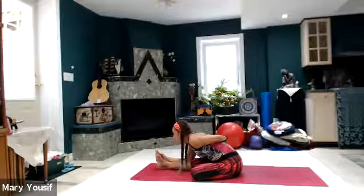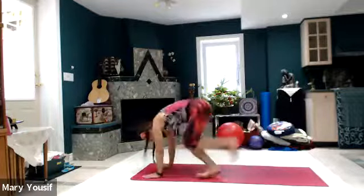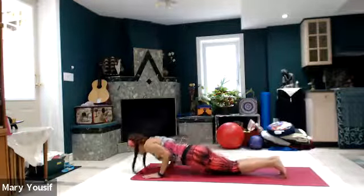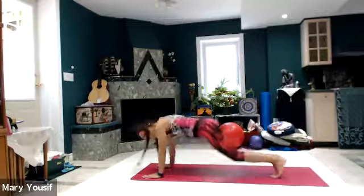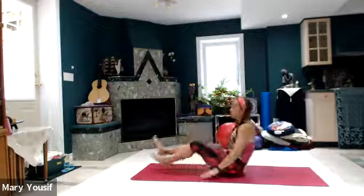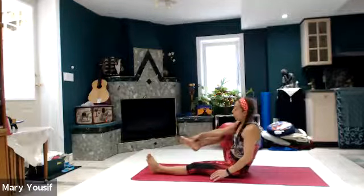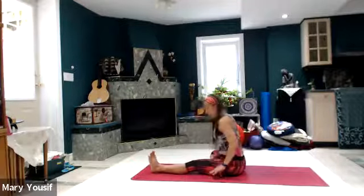Inhale, up, flat back. Exhale, cross the knees. Push back. Come down. Inhale, up. Exhale, down dog. Push the legs in front, straight. And we're coming to Janu Shirshasana. We take the right leg in front. Place where your inner thigh is.